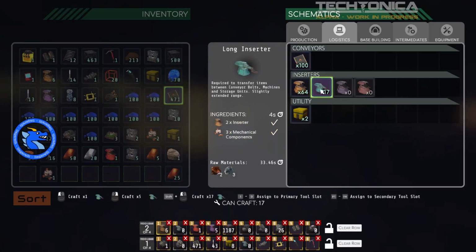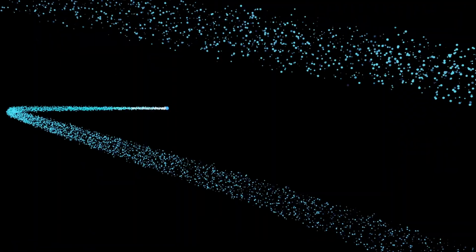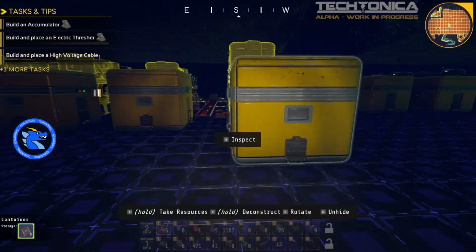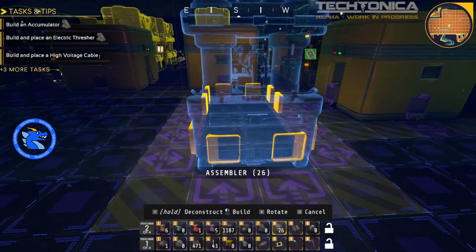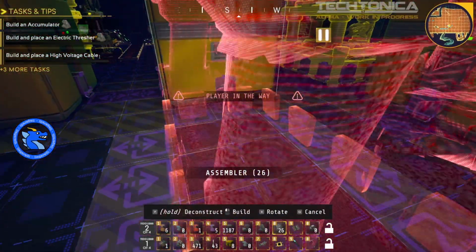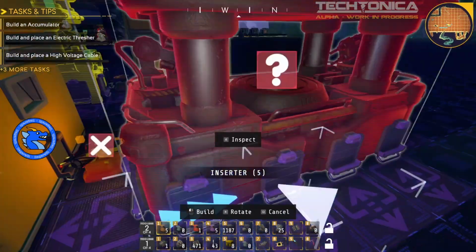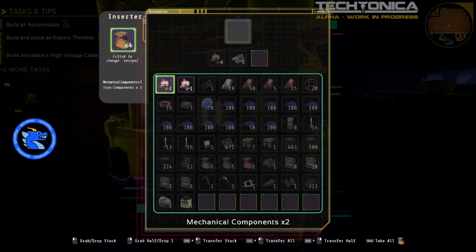Right, what else do we need here? So these actually need iron components too. But they need iron components and mechanical components. So let's have a look at what we can do here. Mechanical components are right next to it, so we could just bring it up here. Which way have we got them going? They're over this side. So let's put that one in there. And this is going to build us our inserters.